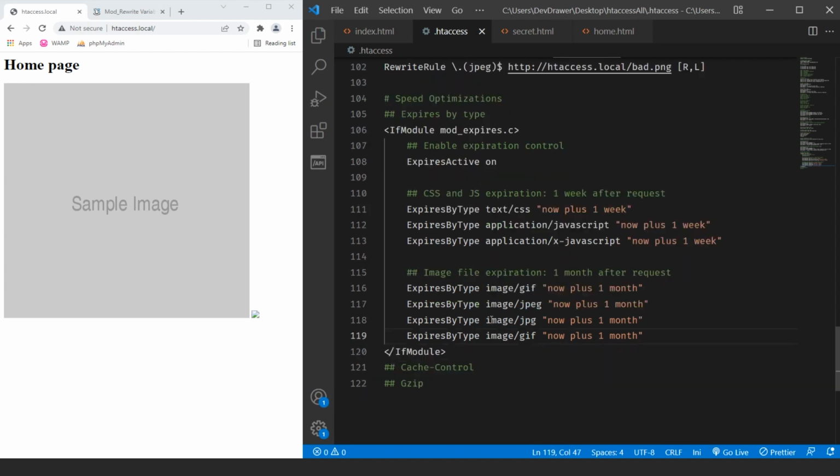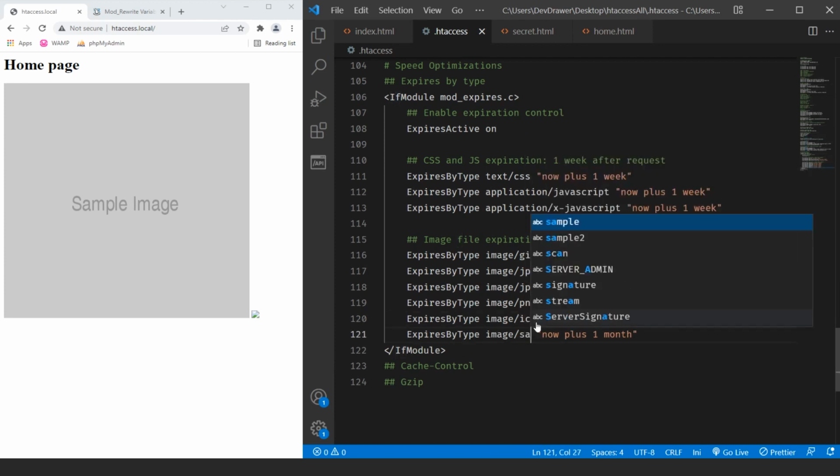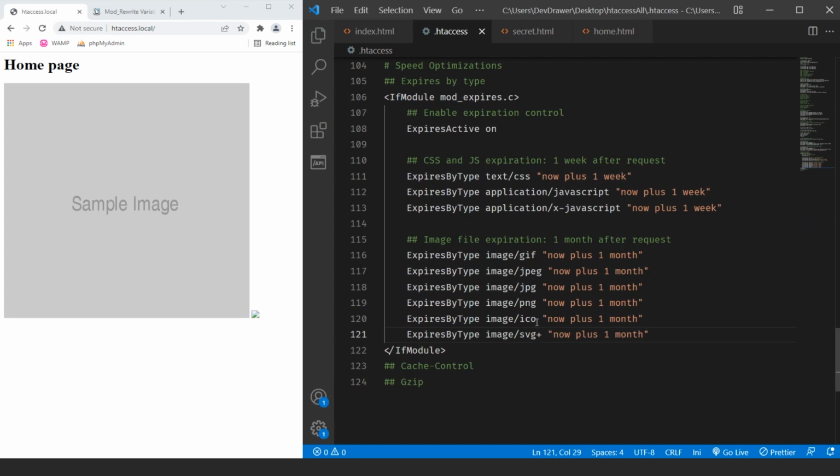And then finally, let's do a PNG and an ICO, let's do SVG as well. So let's do PNG, ICO, and then we're going to do SVG plus XML. So this should cover the majority of our images.